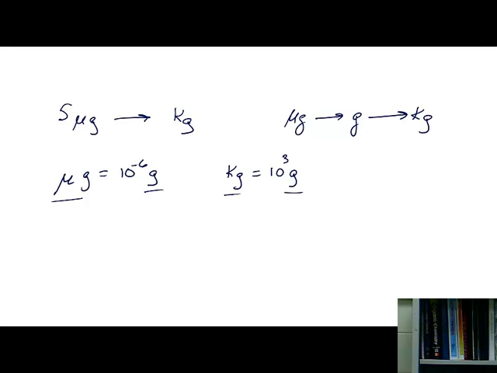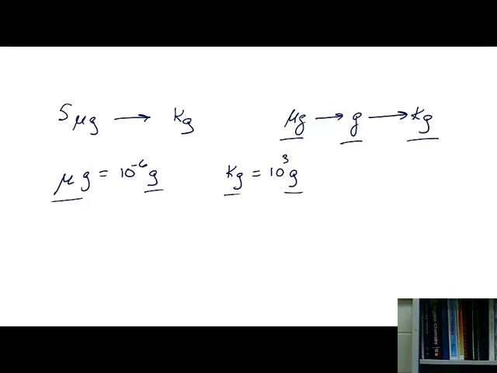So what I propose is that you memorize some of the base units and some of the base powers of 10, and you reuse those over and over, and they will become just like your ABCs. You'll know them from here on out. So that's why in my problems, we always start from what's given, we always go through the base unit, and we end up at what we're trying to find. It's a little bit longer problem, but this system will work in any chemistry class, any physics class. Once you get this system down, it works all the time.